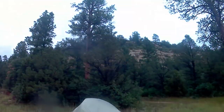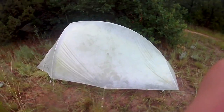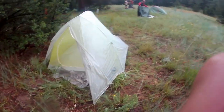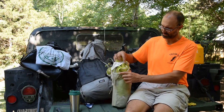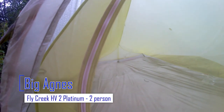Now let's talk about the tent — it's a bit of a mess because I had one problem with it, and it wasn't the tent itself, just the stuff sack. You can see it's ripped. Packing the tent up to leave Poneal, as I'm stuffing it in and holding the top of the stuff sack, it ripped. This is the Big Agnes Fly Creek HV2 Platinum — their top-of-the-line two-person ultralight backpacking tent.